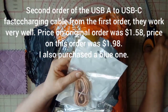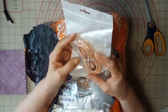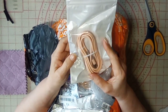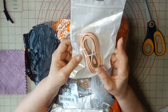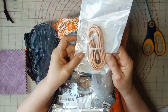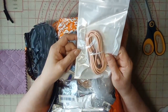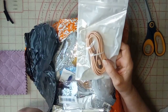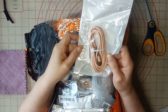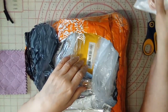Oh, good. My second cord is here. This is a USB-C and USB-A cord for charging your Android phones and tablets. And I have 2 tablets and 2 phones I need to have charged all the time. And lately they won't accept even their own charging cords. But this right here worked out really well. I've got one on my tablet I'm using right now for filming this. I'll be ordering some more different colors in the future.